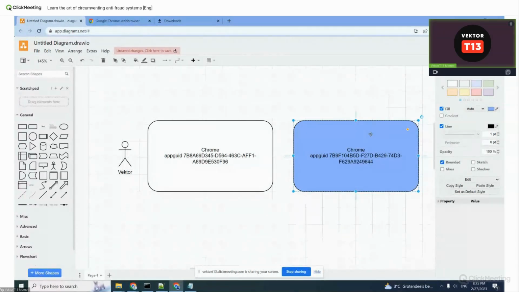That's why Google will always know who I am, even if I clean my cookies, even if I use the incognito mode, even if I create a new profile in the browser, and even if I download and install a completely new browser. If I use Edge, the situation will be similar. Not 100%, but similar. You can test it by yourself.